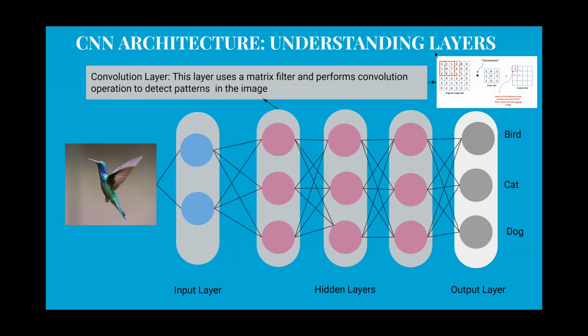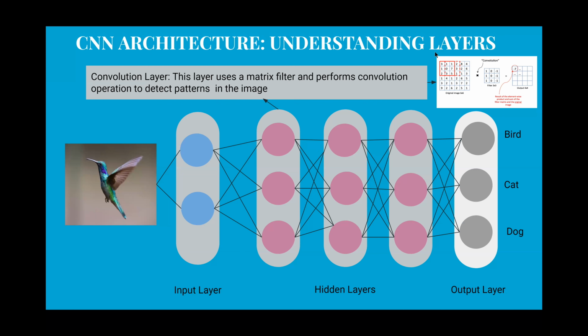So coming to the convolutional layer, it consists of a set of filters and kernels, each of which extracts a specific feature from the input image. The filter is a small matrix of weights that is applied to the image in a sliding window fashion. The output of the convolutional layer is the set of feature maps, where each feature map represents a specific feature that the filter has extracted from the image.